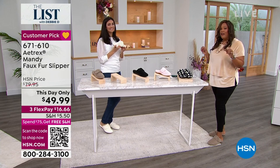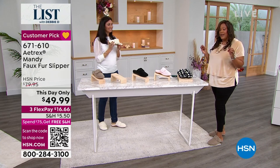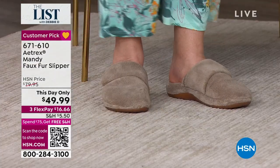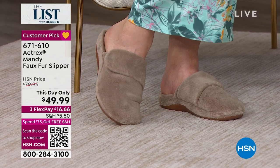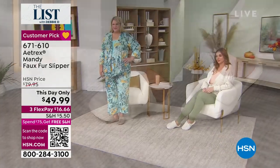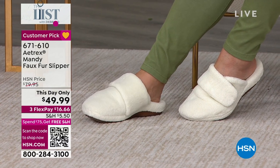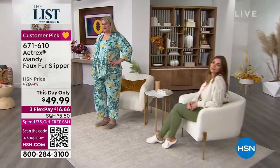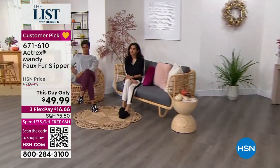This is an $80 house shoe — $80 because this is an orthotic that promotes good foot health. You have that seal of approval that doctors recommend an orthotic type of shoe. If you have back pain, knee pain, or plantar fasciitis, this actually helps relieve those pressure points. What I love about Atrix is that they are an American company — they started in 1946 in New Jersey, they are still there, still family-owned. I call them the foot geeks because they are experts in proper foot care. They have sold millions upon millions of footbed inserts worldwide.